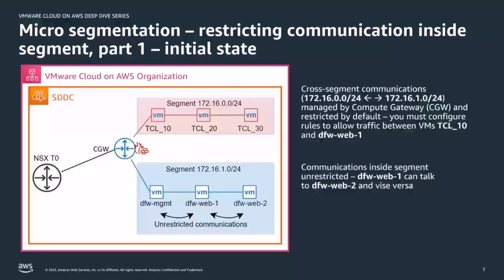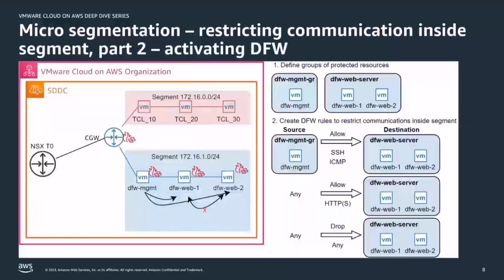So how can we protect the rest of our workloads inside that particular segment? To do this, we're going to use a feature called distributed firewall. This allows you to establish firewall rules literally on a virtual machine network interface. Let's take a look at how it works.